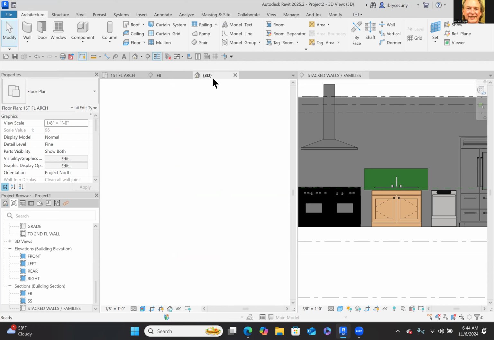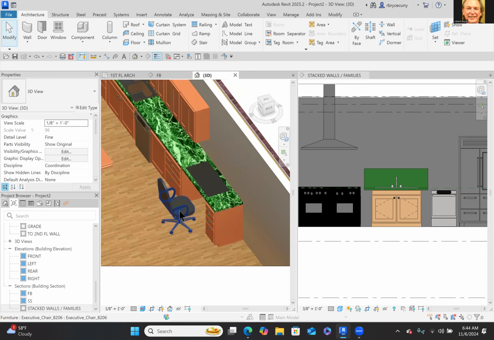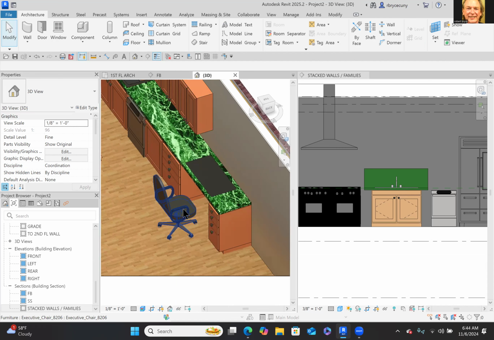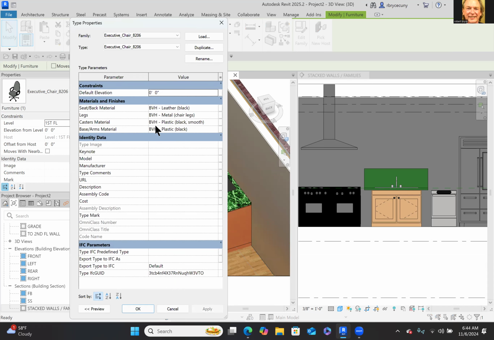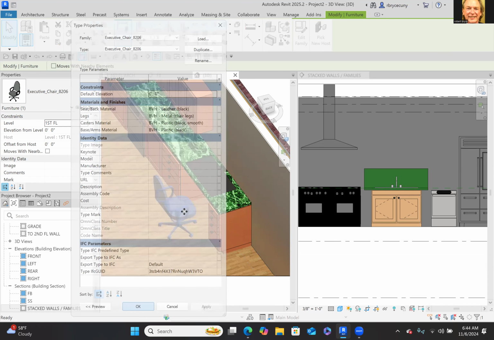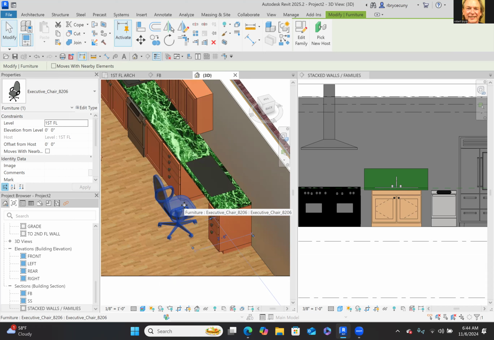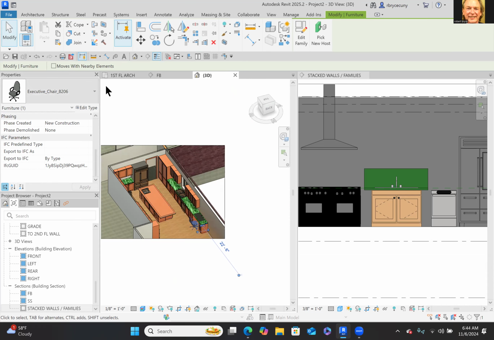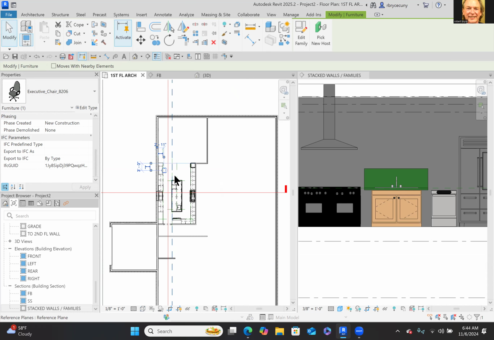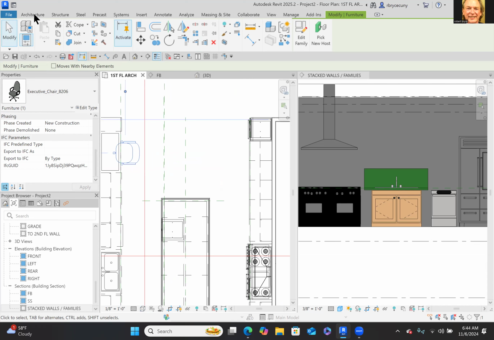Let's look at that in 3D. Yeah, it should be a little bit higher. Now, the person that made this chair, let's see if they allowed us to make it any higher. Oh, we'd have to really modify that as a family. So sometimes, or we could go look for a better chair. And then, okay, but now we have to put some chairs over here too. So I misspoke. I said we were done.